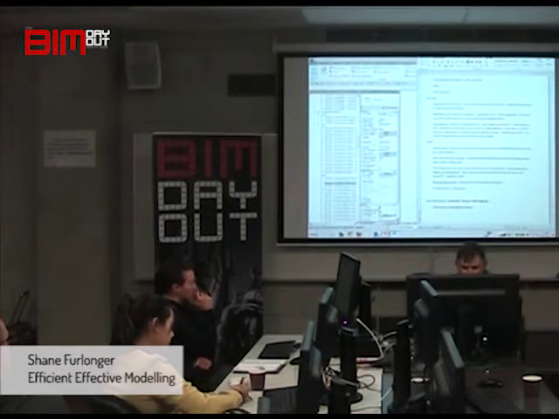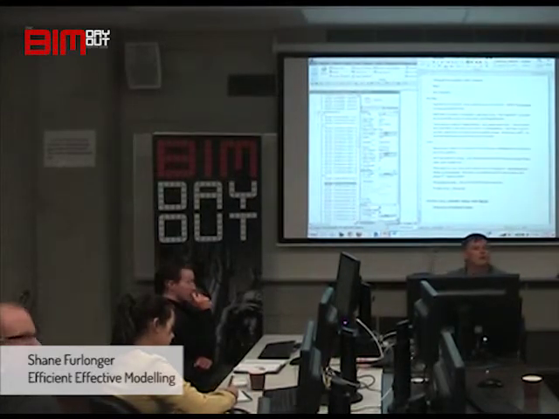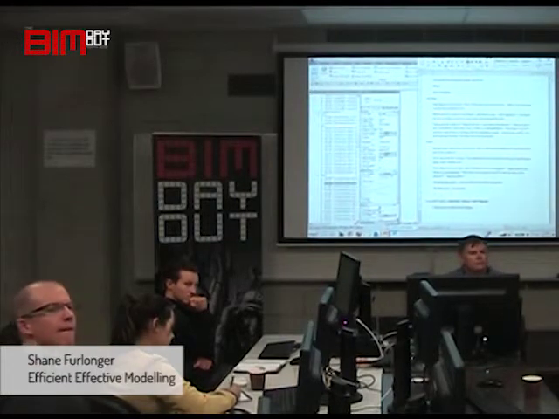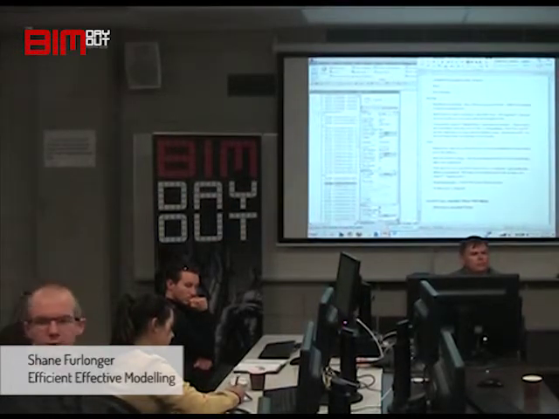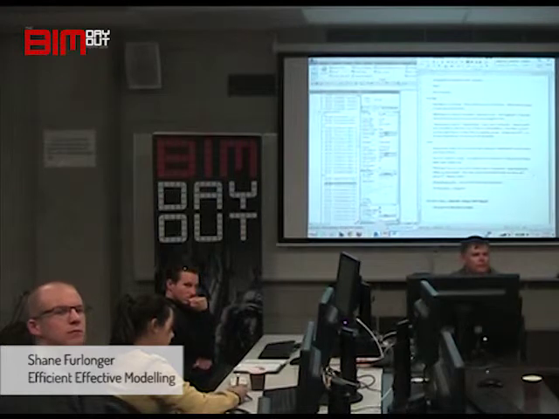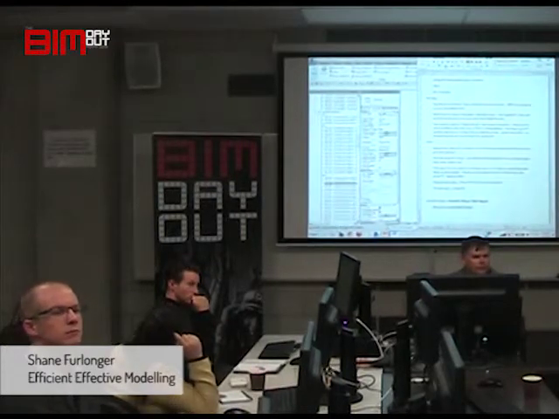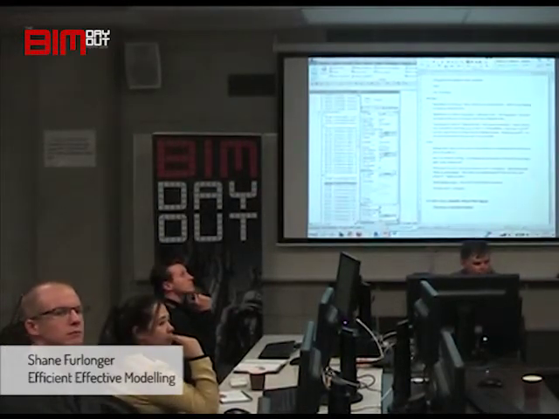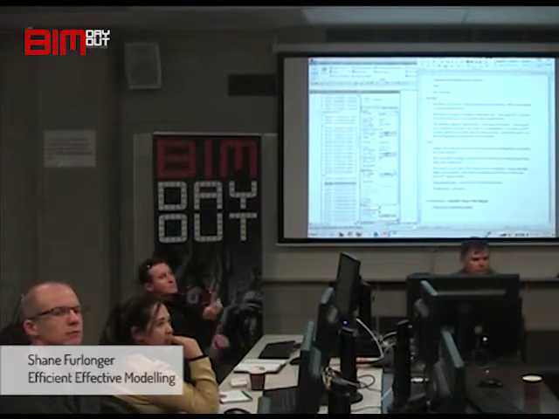Shane, sorry, one other question. Sometimes in the early stages you don't know how thick your slab is. You make your walls, but you want them to go to the underside of the slab, and then the slab changes depth, and then the walls intersect with your slab, and you just have a whole mess. How do you handle that?